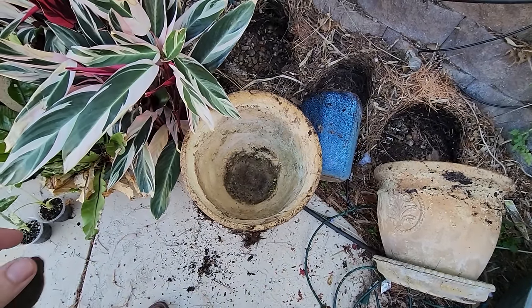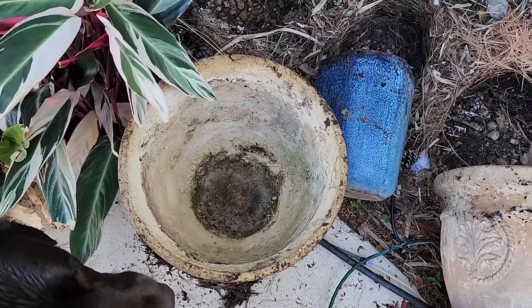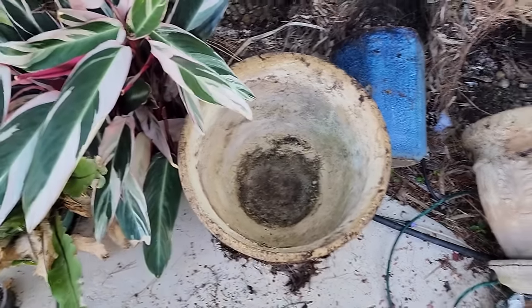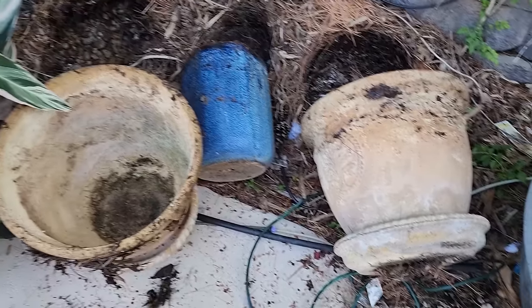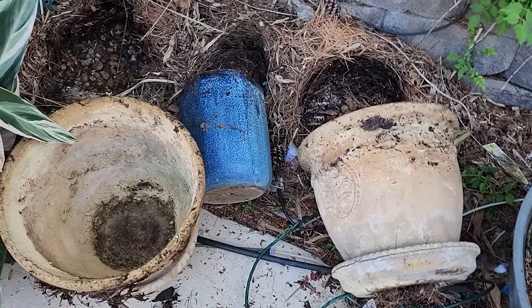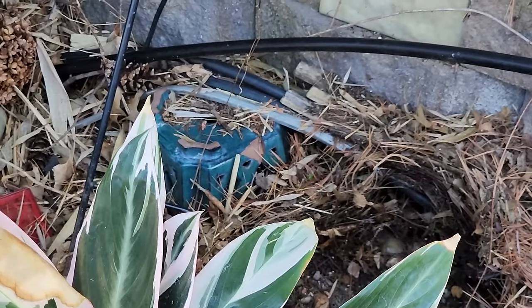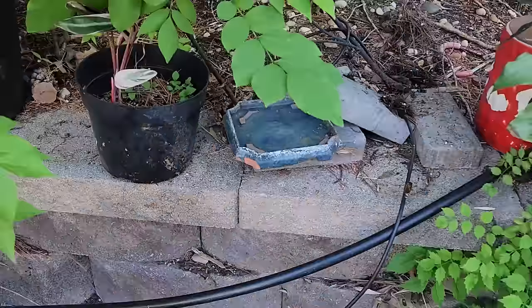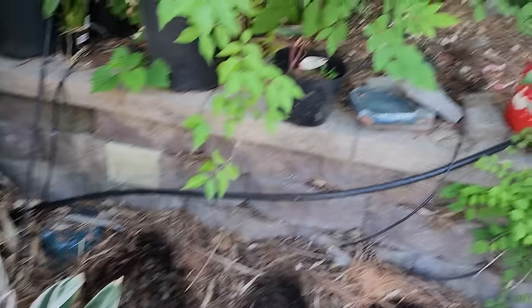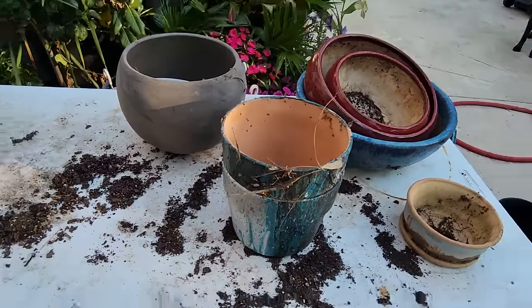Is there not a drainage hole in this thing? Really? Huh. Well, good thing that was stored upside down — need to remember that. I have a family member with some planters that match these, so I'm going to see if they want them. These are just a smaller version of big ones that they have. I think there's an orchid pot back there. Oh, that's the big orchid pot that goes to this — I was wondering where that was. The pieces can be glued back together. Not a lot that I'm keeping over here.